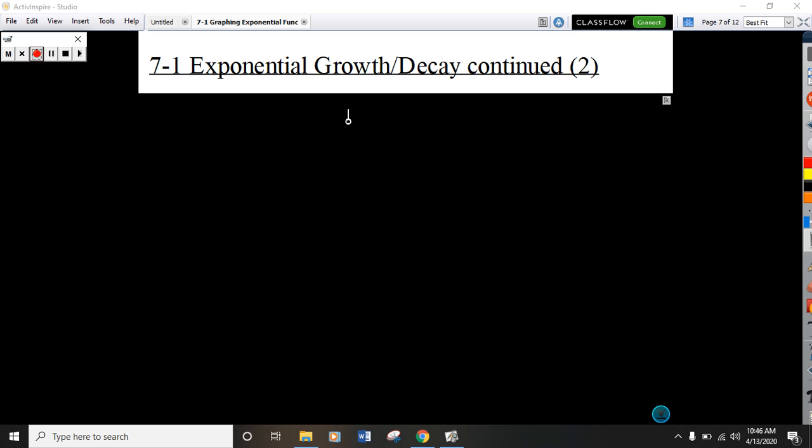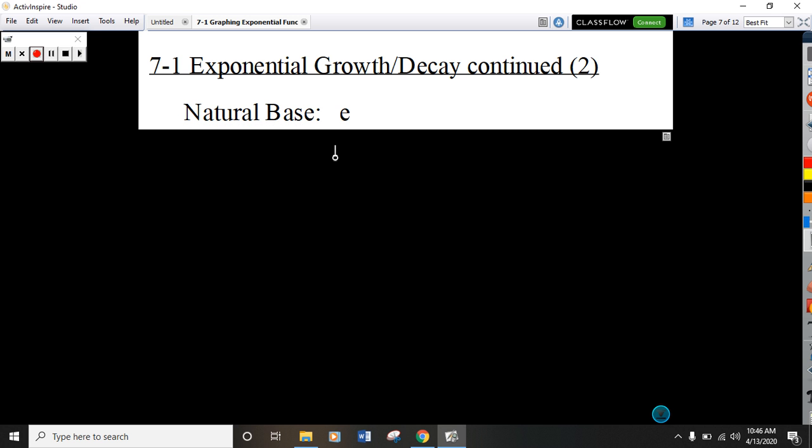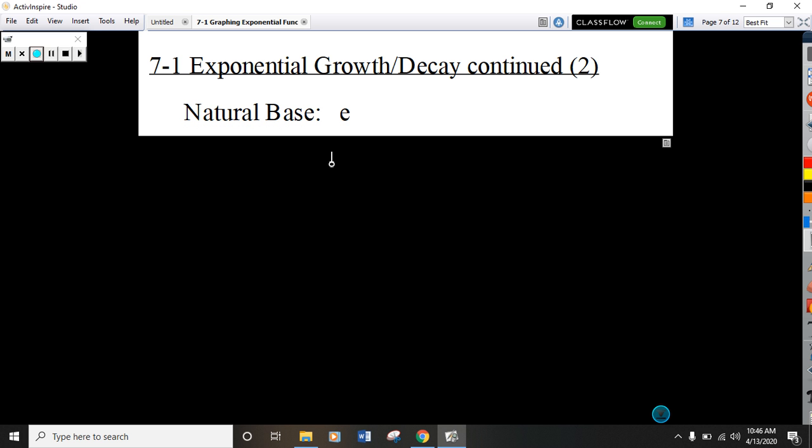And we've seen stuff like this before where they use a certain number and it keeps showing up multiple times. Then they called it something, like with pi way back when. So today what we're going to talk about is the number e. And I know that sounds kind of weird, but again, e is actually a number. So if you ever looked at a calculator, a lot of times you see the letter e or sometimes an e to the x. That's because e stands for a number. It's called Euler's number. The guy who discovered this was working a lot with exponentials, and so his last name started with an E, so that's where the e comes from.